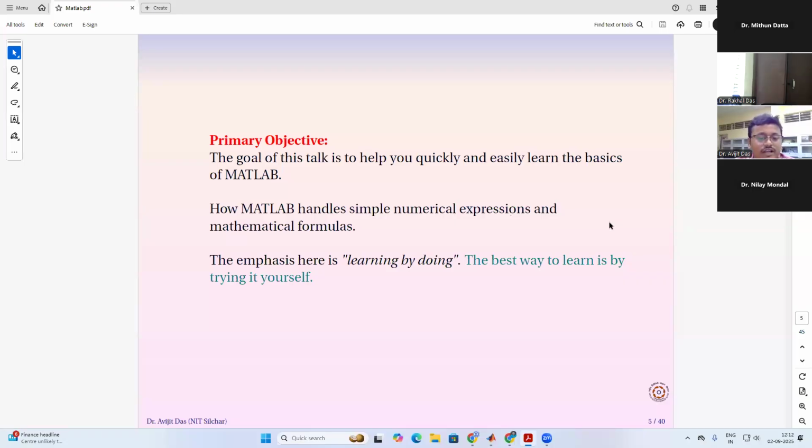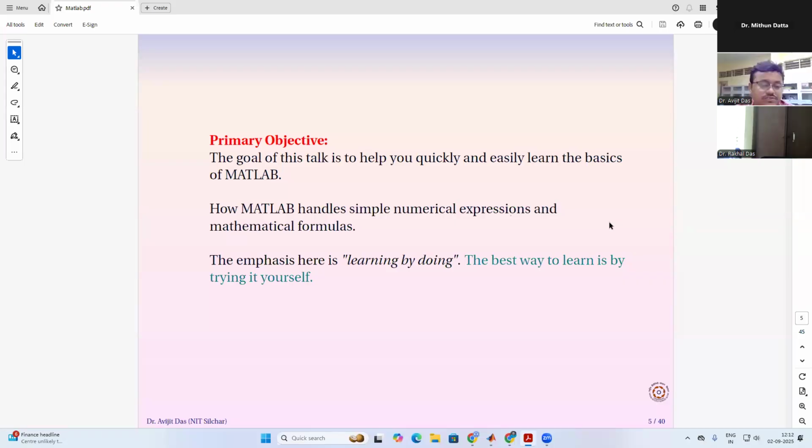Tomorrow I will show you matrices, vectors, matrix operations. The main motto is learning by doing, so if you try along with me, that will be very helpful for your learning. Okay, so let us start.